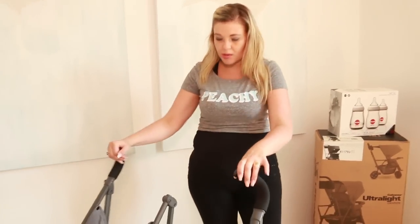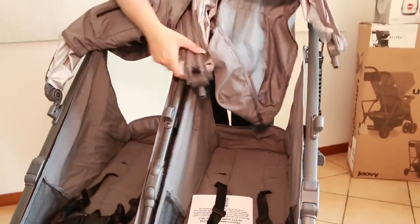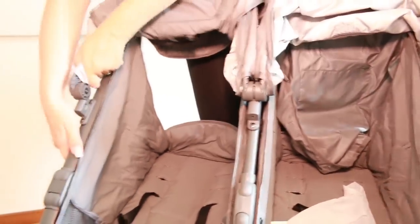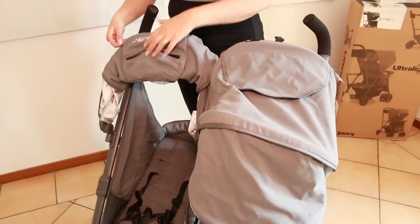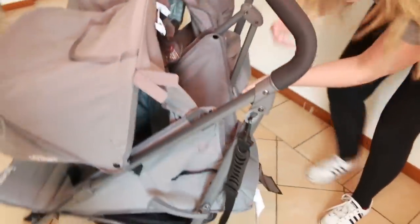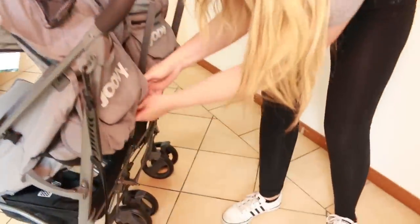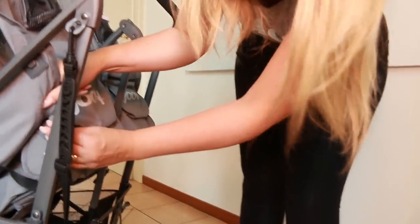Let's put on the sun shades and have a look at how it looks totally finished. I'm guessing it goes into these three little gaps here — one, two, three. Really simple and easy. One down and the other one. Then this little back part connects here at the back — there should be velcro straps, one and two, and another little velcro here, one and two, and then there is also a little velcro area on the side to attach further.